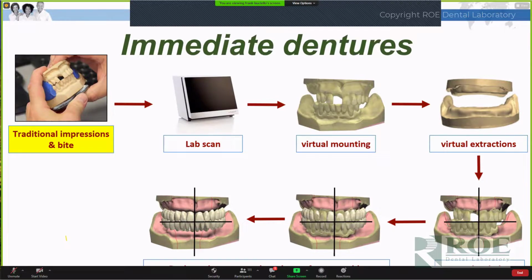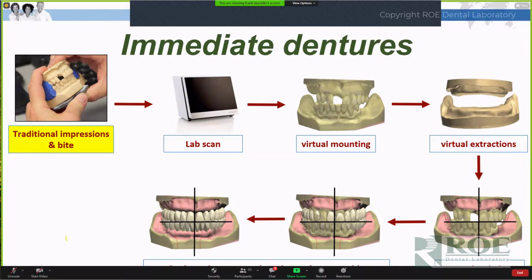Now, going back to the virtual extractions, we could design the denture to what we think is ideal, and we could also ghost in where the extractions were. And sometimes you find you have to go backwards and do more alveolectomy in order to accommodate where you would like the denture teeth to be set.